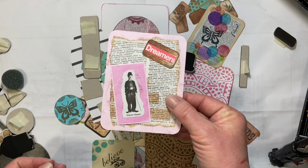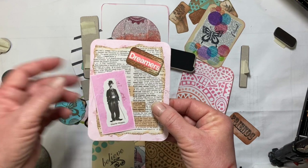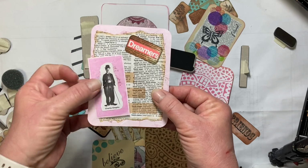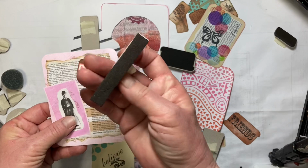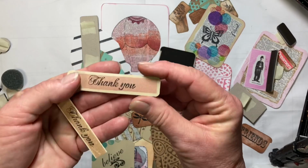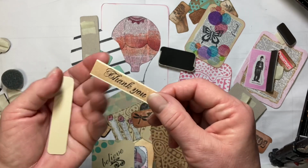So I'm going to put that together as a tag. I haven't decided if I'm going to put something else behind it yet, but I like stamping that stamp in different lengths. I think that looks really good on a project. And that's this stamp. And this stamp, I also like to stamp it out and use it for stamping words. So here it is stamped with a thank you on it, and then I just cut around it a little larger than it was.